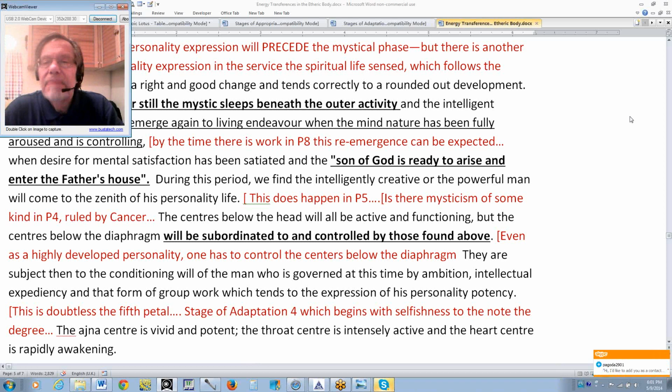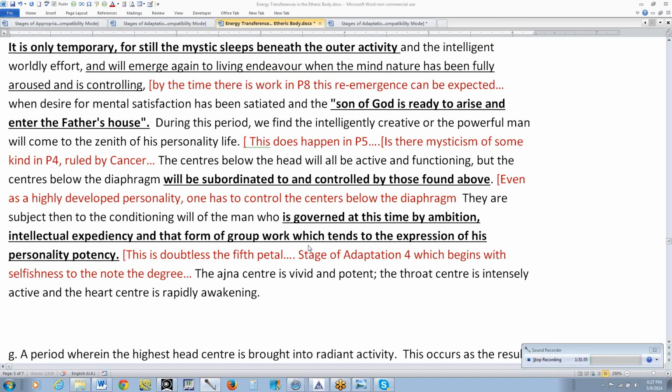Okay. So, continuing here, it's difficult to know whether in this paragraph we're simply talking about the integrated personality. It's also possible to be a highly integrated personality after the mystical phase has occurred, as well as before. And some of the things said in the earlier part of the paragraph make one think that it is the integrated personality who is serving the plan that is indicated.